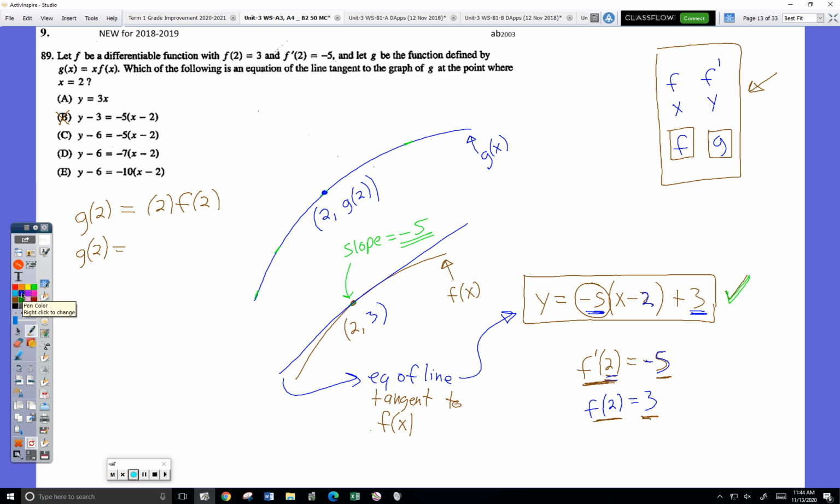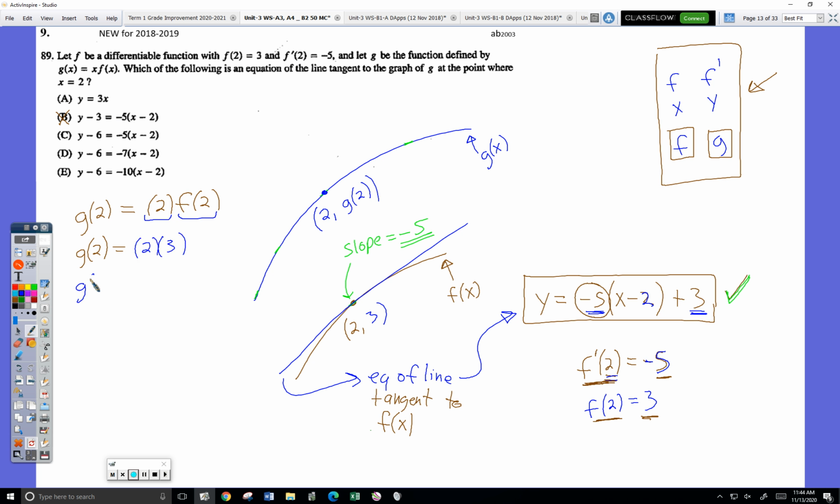This isn't 2 multiplied by f multiplied by 2. It's 2 multiplied by f of 2. Okay. So you have to identify what f of 2 is. Yeah. So f of 2 is 3. There we go. So then you'd have 2 times 3, which is 6. And what does the 6 represent?